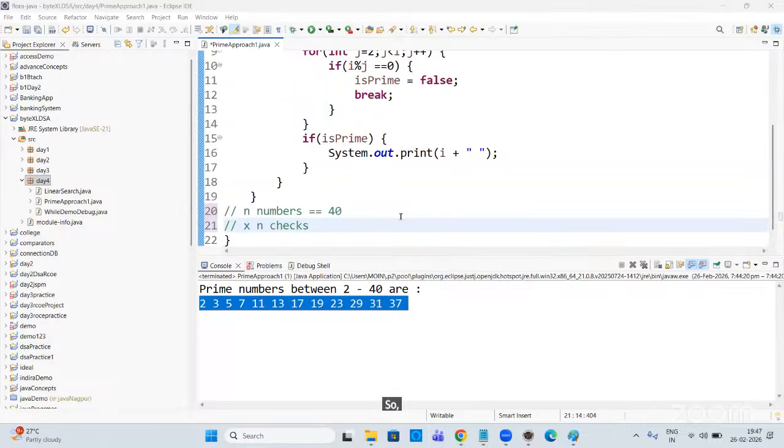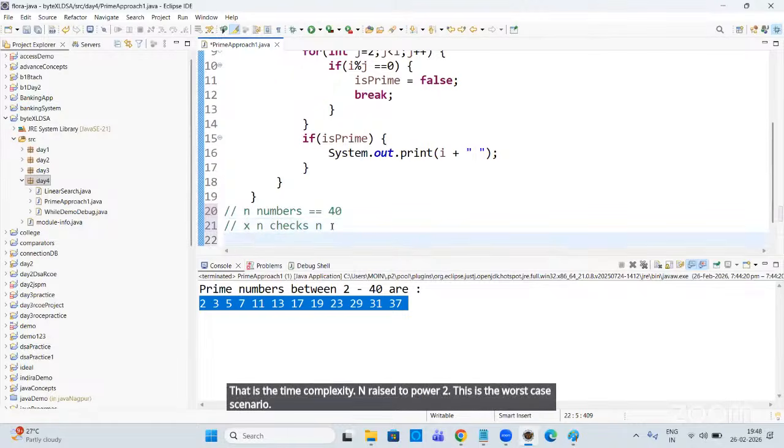So here we have n square, n raised to power 2. So the time complexity is O of n square, n raised to power 2. This is the worst case scenario.